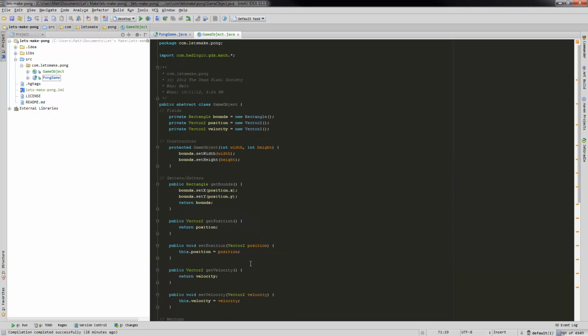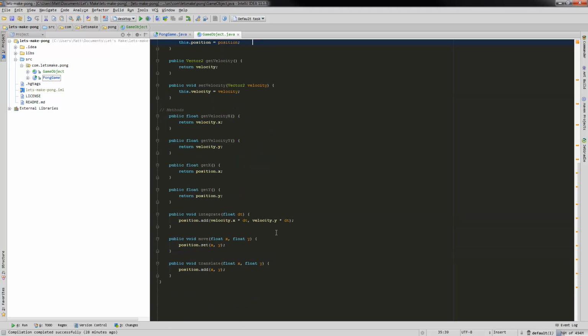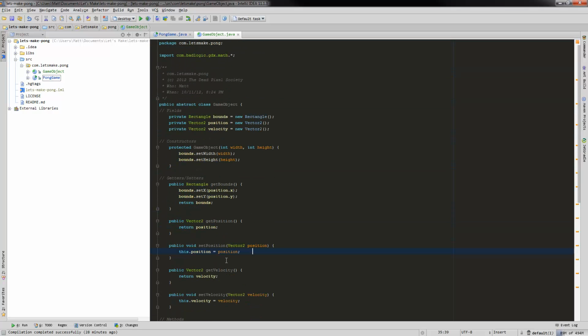Alright, that should get us started. And we're at about 25 minutes now, so I think we'll stop here. And next episode, we'll look at implementing the ball, which is just going to inherit from this, and the paddles, which will inherit from this as well. It's going to be pretty simple. And we'll look at getting that set up, and then we'll probably work on rendering as well, so we can actually see something, see where we're at, and we'll take it from there. Thanks for joining me.